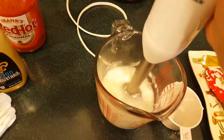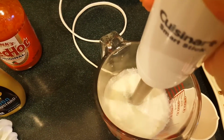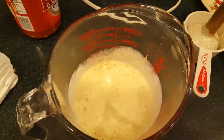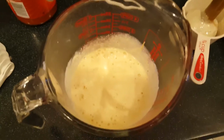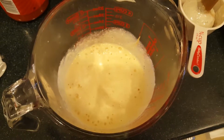Alrighty, so now I'm going to see if I can do this while I'm talking to you. See, I added the water to the cheese. It actually makes it fairly watery. I'm going to pause for a minute, and I'm going to add the Dijon mustard and the Red Hot. Okay, I've blended in the Dijon mustard and the Red Hot, and my husband and I really like that Frank's Red Hot, so I probably added at least a teaspoon, maybe even more.